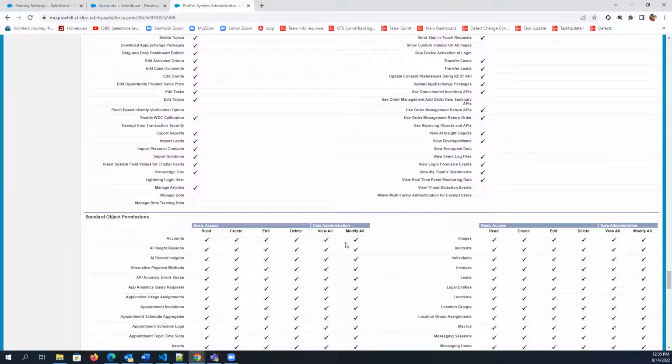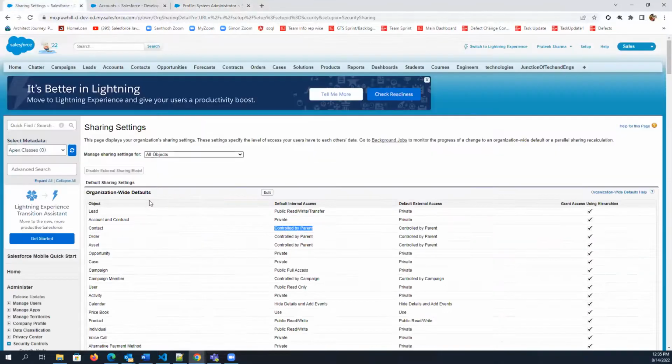If there is, then the user will be able to see all the records. If it is not, then you can come back and check the sharing setting, and based on the sharing setting, you can decide if that particular object record is available for that user or not. You also need to check the ownership. If that particular user is owning that record, then he or she should have access for that record.